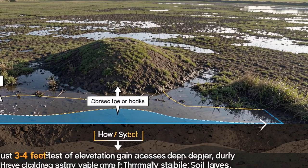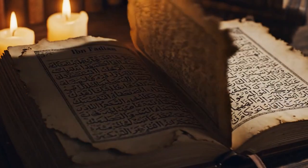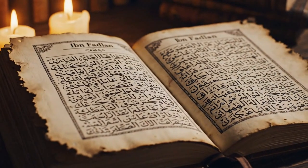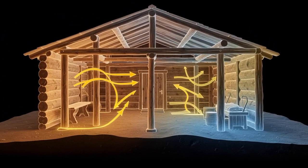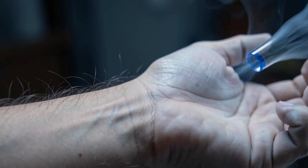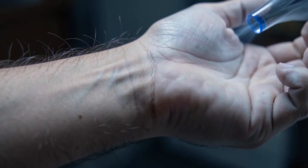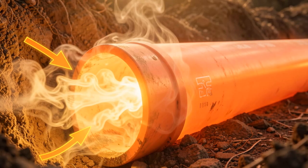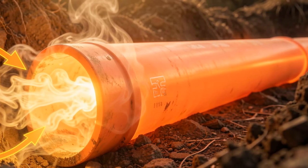The stone longhouse in Iceland is still accessible today. Preserved under volcanic ash for 9 centuries and excavated beginning in 1939, its sunken floor and thick turf walls still show the exact geometry that placed living space inside the Earth's thermal layer. The ground at that site holds the same stable temperature it held in the year 1000 CE. The air moving past that Earth contact surface still drops in temperature for exactly the same reason it dropped 1,000 years ago. The physics did not change.